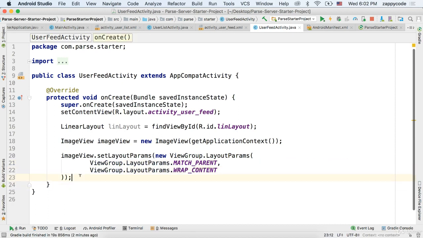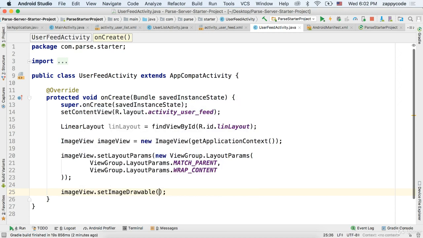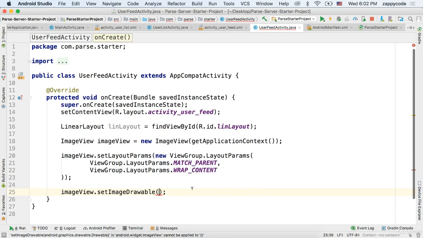So with that in place, let's go ahead and then take this image view and add an image to it. So we're going to take image view dot set image drawable, and with that we need to get access to our Instagram image that we have right inside of here. If we go to our drawable, you can see we got that Instagram.png.